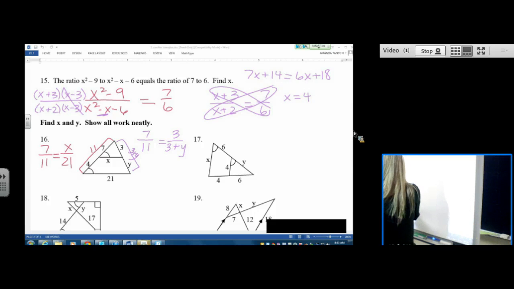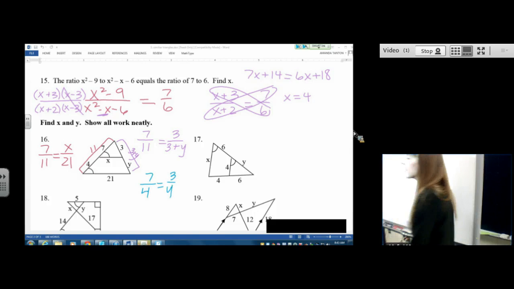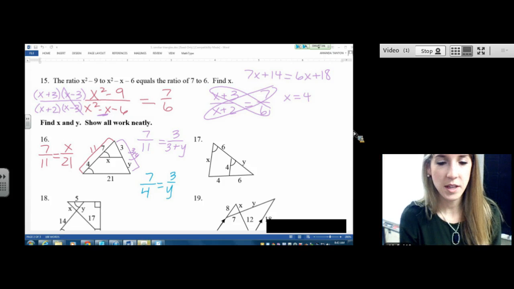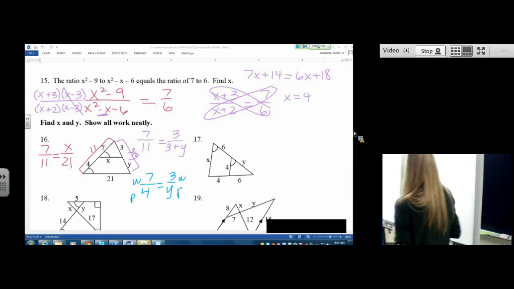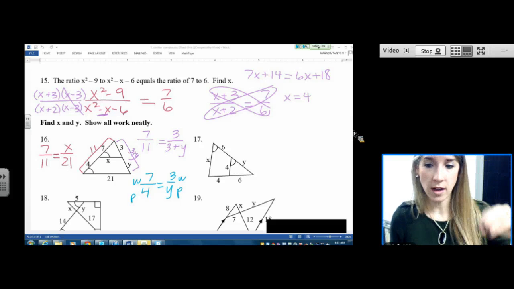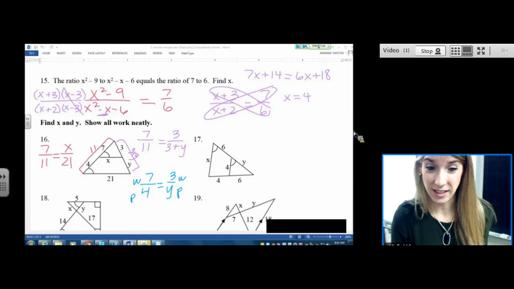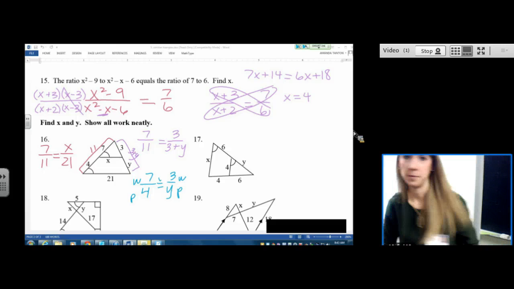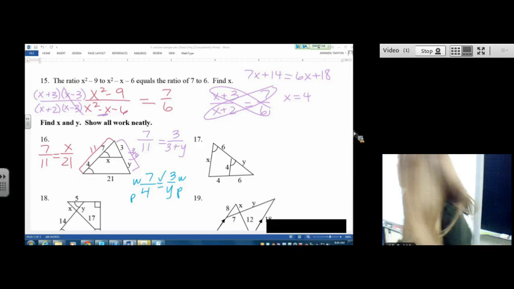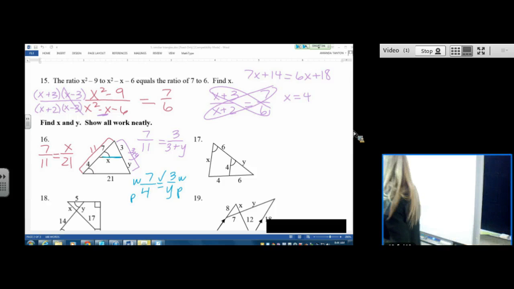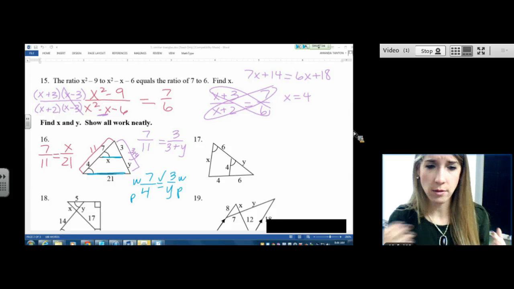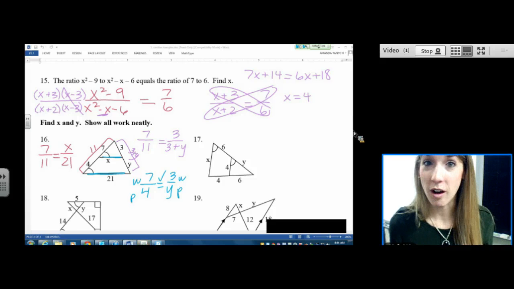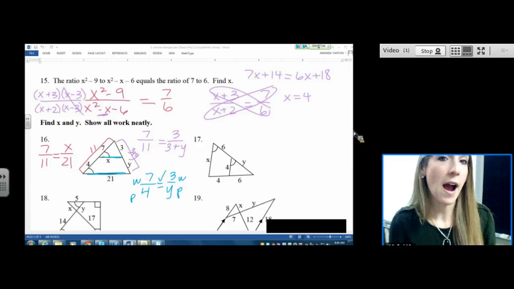Some of you are going to say, but I did 7 is to 4 as 3 is to y, and I got the right answer. So, because in this one you're doing the whole side is to the part of a side, as the whole side is to the part of a side, because on that one you're being consistent, whole over part equals whole over part, on that one you're actually allowed to do it. 7 is to 4 as 3 is to y. This is actually true. But the problem we ran into in our first one is that x is an entire side and 21 is an entire side. Neither x nor 21 are partials. So that's why it doesn't work when you use that one. I hope everyone understands the difference when you can use a partial and when you can't. If you choose to never ever ever use a partial side, you won't go wrong. So only use 7 is to 4 as 3 is to y if you know when you can use it and when you can't.